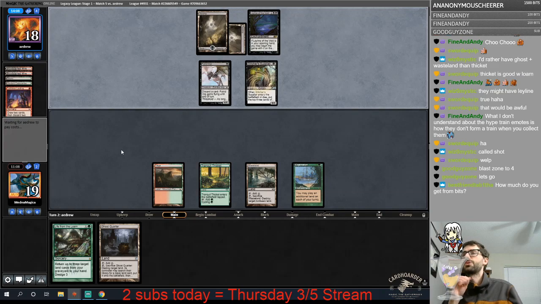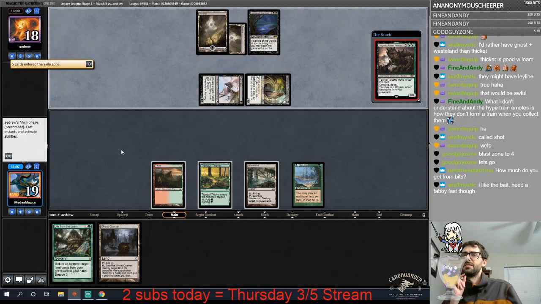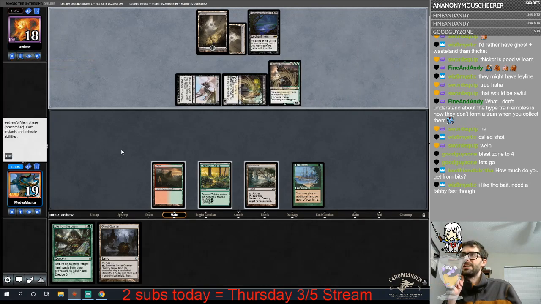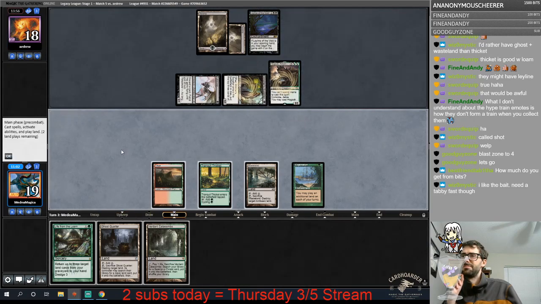So now I know that Ghost Quarter is Strip Mine because they failed the search previous... Oh god, it's just Hogak already? Just Hogak already. Okay. Well, life's scary. I'm taking 10 next turn.